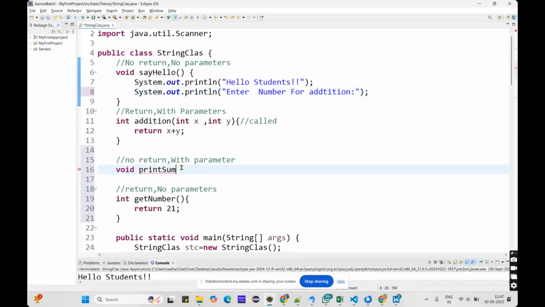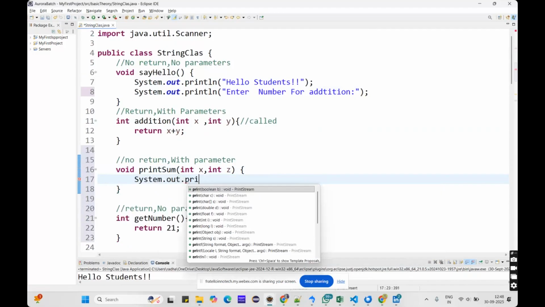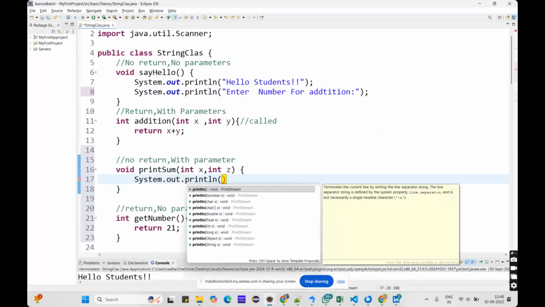This is print sum, right? So here I require integer x and integer z. I will print the sum of the two numbers. I am not returning the output.